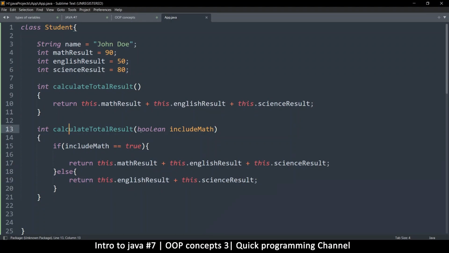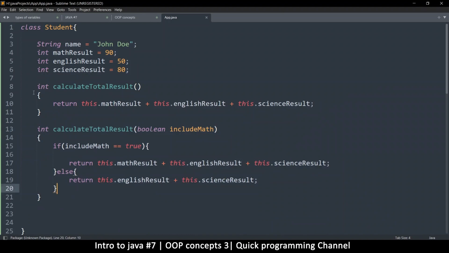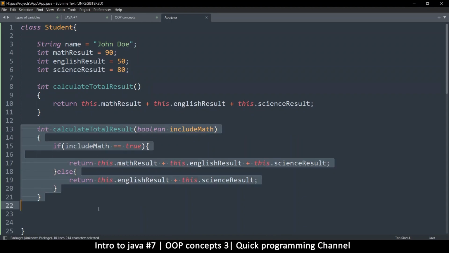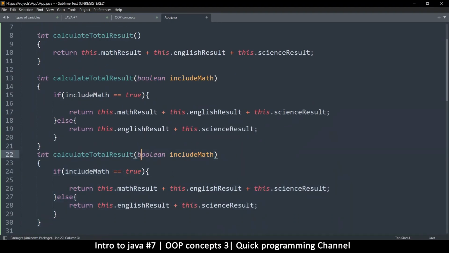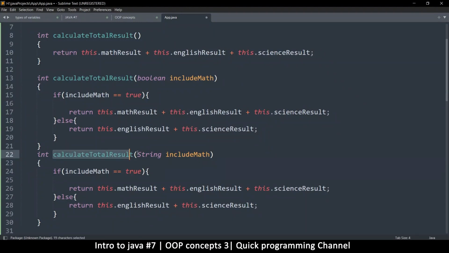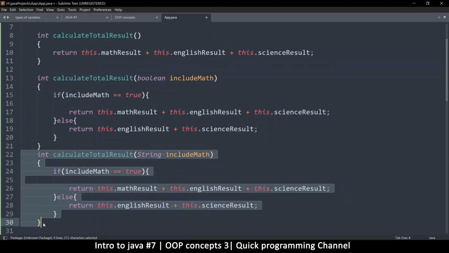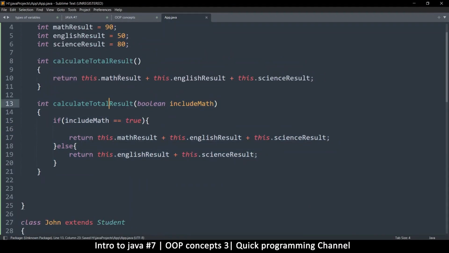Now, these are two exact functions. The only difference is that if I pass in a value while calling this function, then it's going to run this function instead because it matches the signature. And it will even look at the type of data that I've supplied. If I supply true or false, it will say, oh, he wants to run this version of the function, so it will run this one. If I don't supply anything, it will run this function instead. But then I can even put a third one where I include a string here instead of type string. Then if I try to call this function and include a string in there, it will run this version that matches that signature. So by doing so, this is called polymorphism.